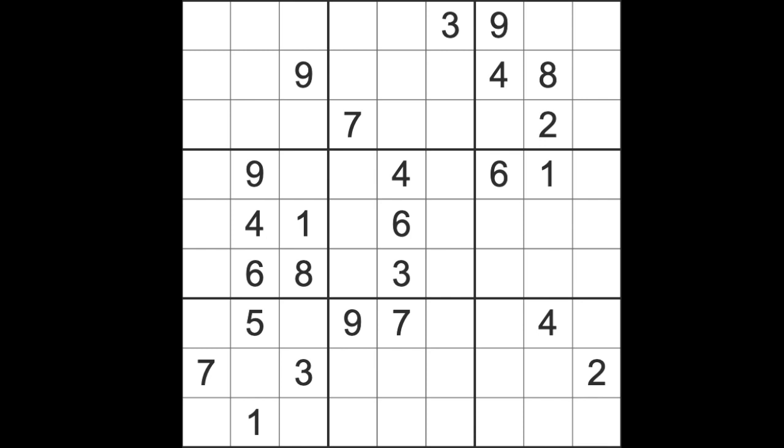It's another in my occasional series of not a book at bedtime, but a Sudoku at bedtime, because it's almost 10 p.m. here. I've been working, and also I've been singing along to the old records that I've dragged out of my collection. Can't help singing. Fortunately, nobody can hear me except my cat, who actually runs away outside at the sound of my voice. So fortunately, I will not be inflicting it on you, dear viewer. I wouldn't do such a thing. But I do love to sing, though, even if I can't.